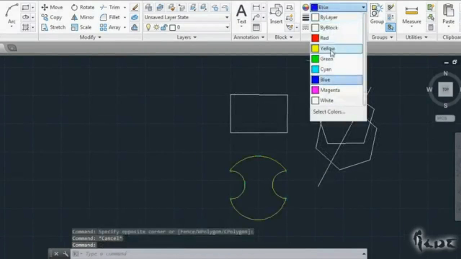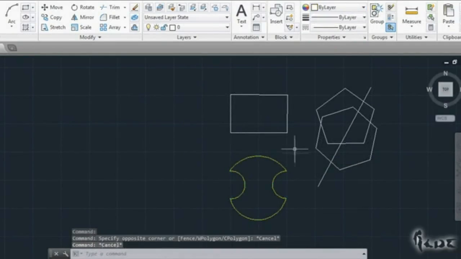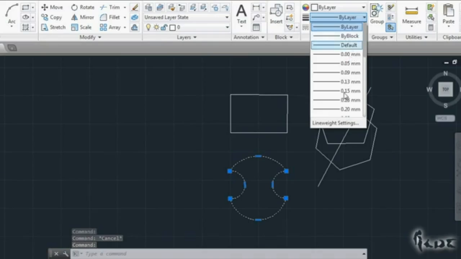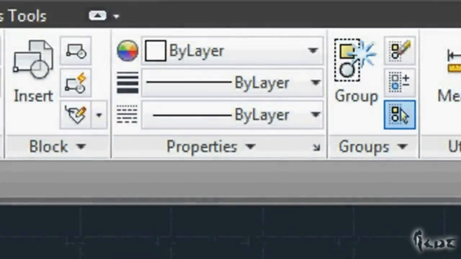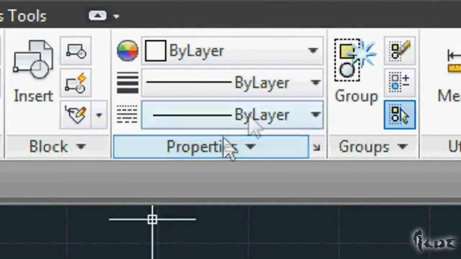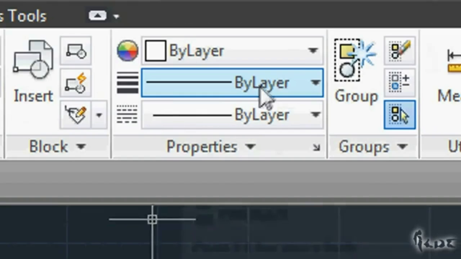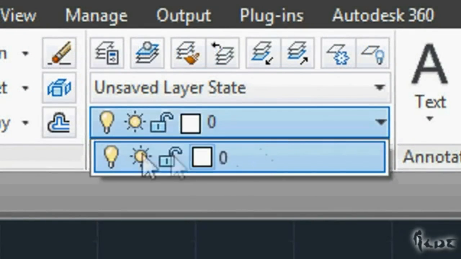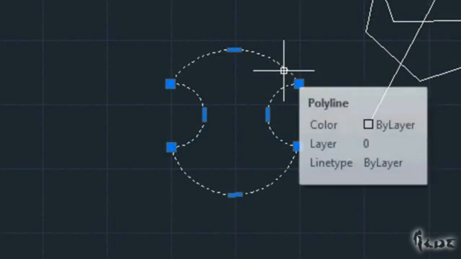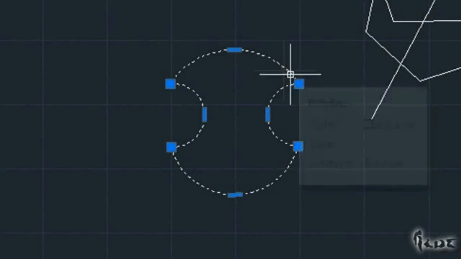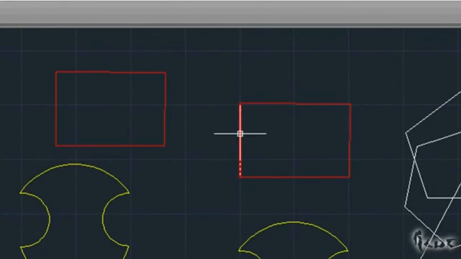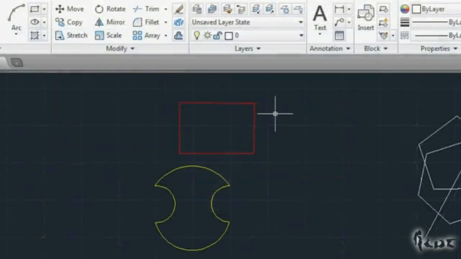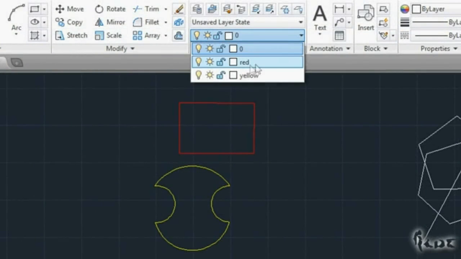For each object, you can select a color to recognize it better. In the Properties section, you can further change objects, such as thickness of lines and kind of line. Properties marked with "by layer" mean that the object is taking the same default properties of the layer it belongs to. Each layer has its own name and color, and each object belongs to one and just one of the list of layers you have, that you can check by selecting a point and staring at it for some time. Layers are very important to work better with your project.